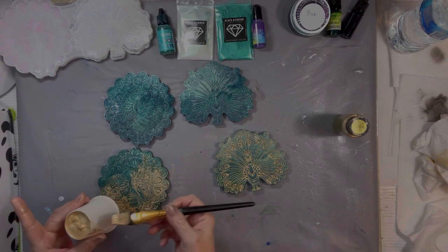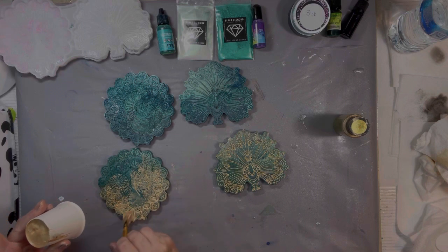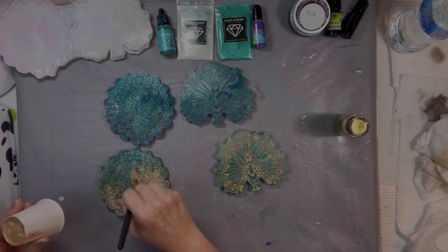This one seems a little deeper. The grooves seem a little deeper. Not as easy to fill in.